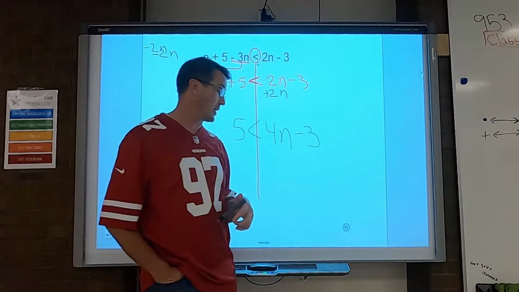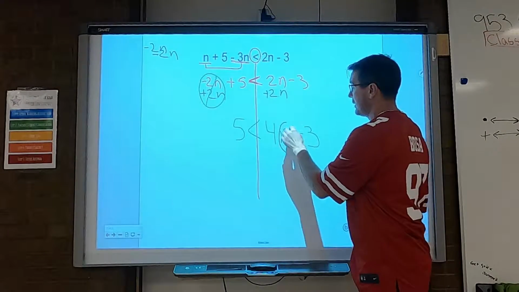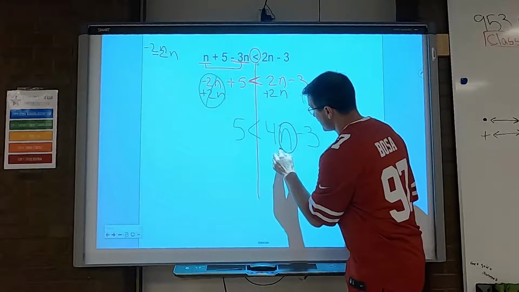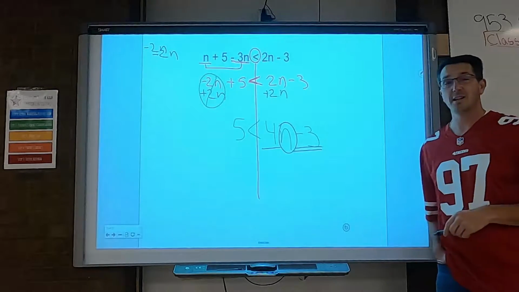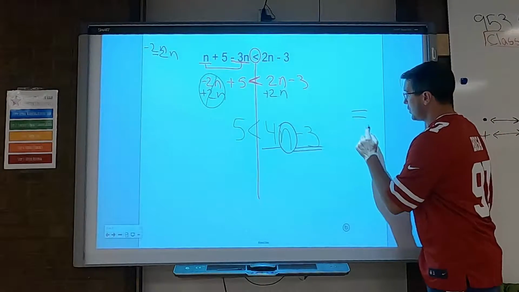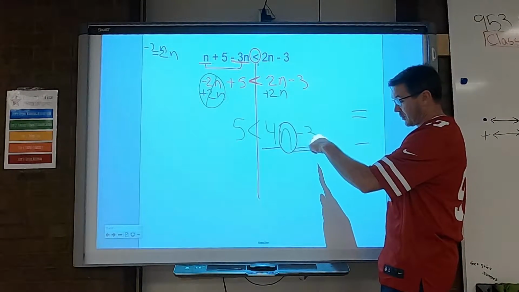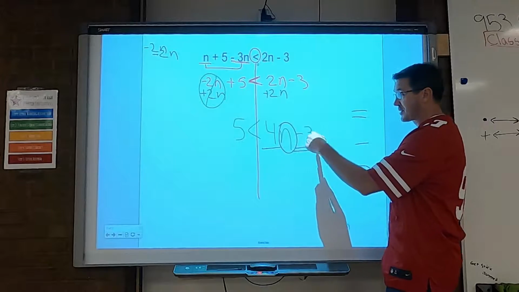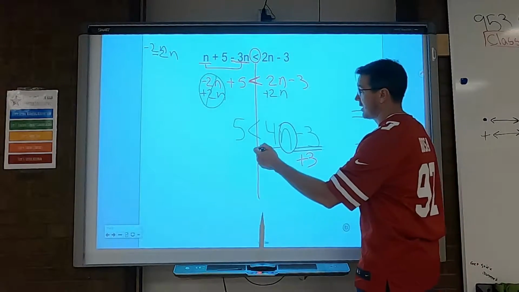This is a two-step inequality that I can solve. So I go through and circle my variable. The thing touching it is the coefficient. There's my coefficient. And the constant is the number that's on the same side but doesn't touch it. So I have that. 2, 1, 0 solves it. So let's solve it. I get rid of the minus 3. The way I get rid of a minus 3 is to use the addition property. So what I do to one side, I do to the other.